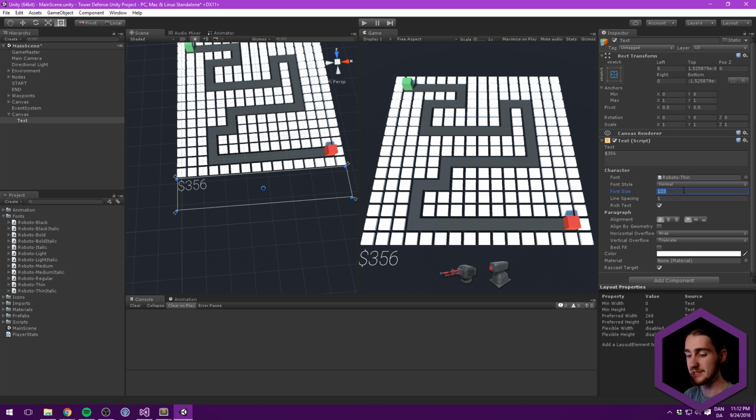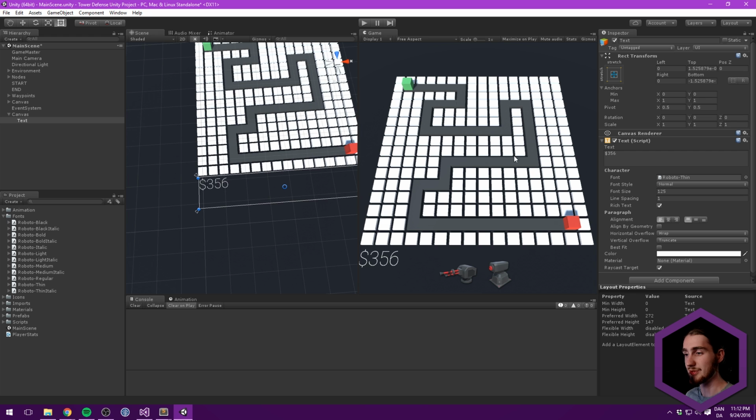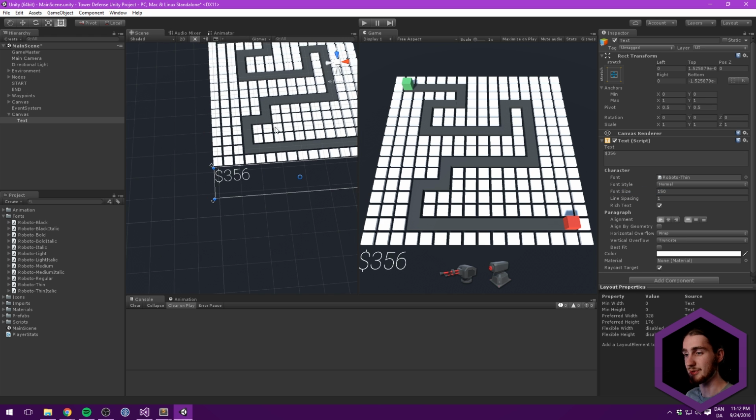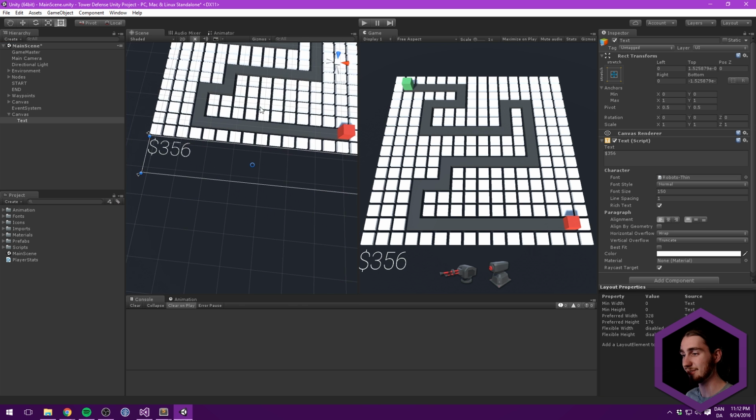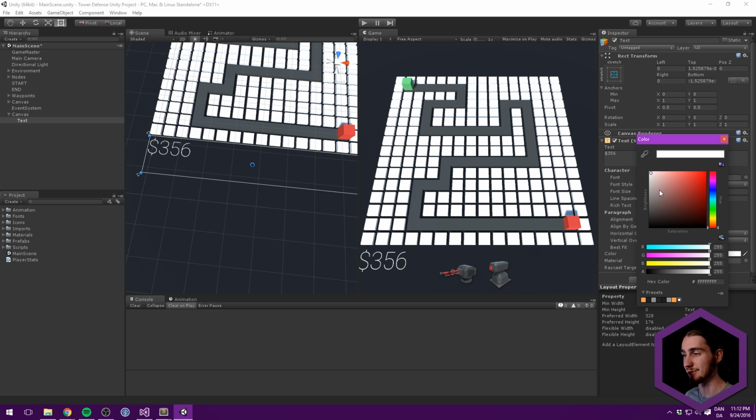I want the font size to be around these 125, say. You can definitely make it bigger, actually. Let's say 150. I actually like that better. So I think that looks pretty nice, and you can of course play around with that more than I do here. And you can also maybe make it blend in with the environment a bit better here. So maybe choose a color that isn't quite as white. But I actually think I like it completely white.